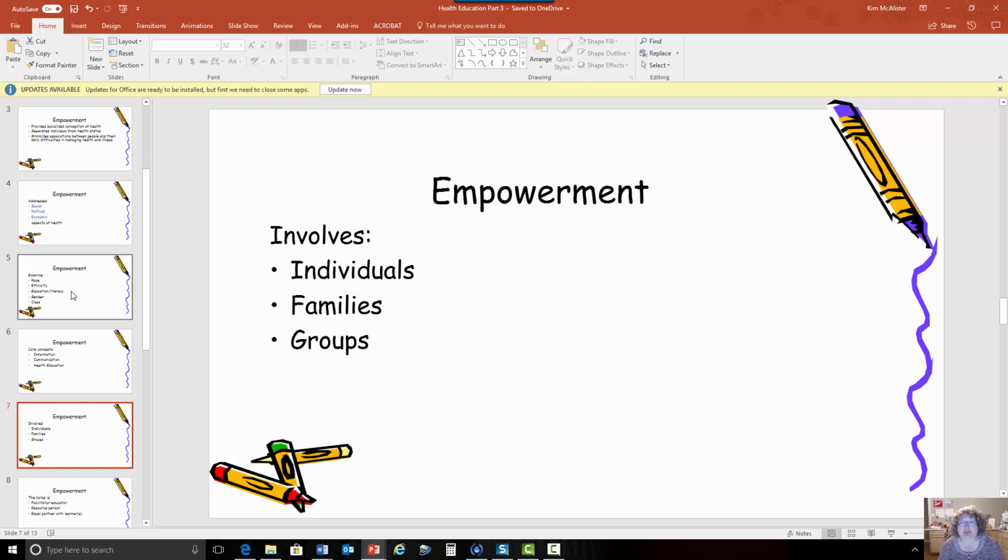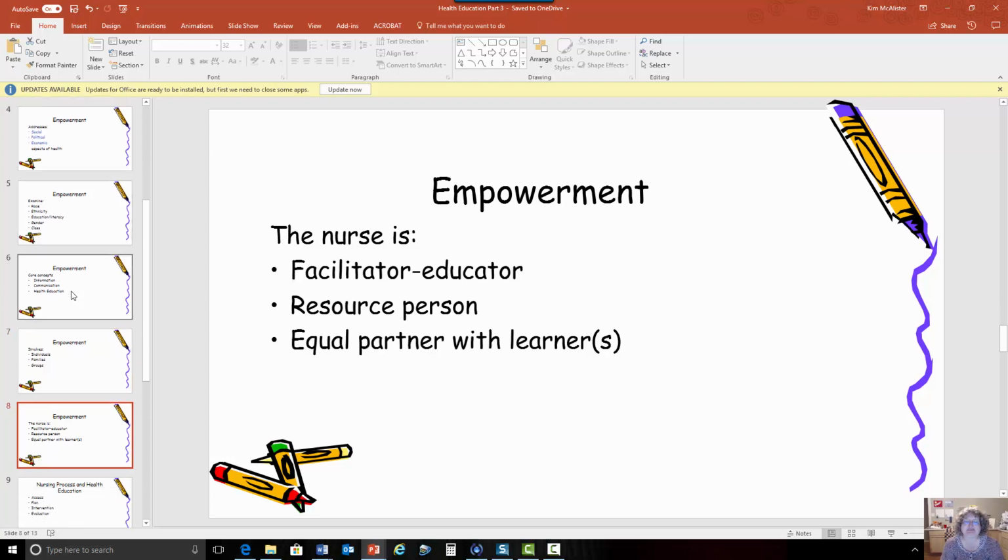You can also look at groups in other ways. You could look at everyone who is in this particular community, or the people in this particular community that were all exposed to a restaurant worker who had hepatitis A. So everybody who ate at this particular restaurant on these days might be asked to come to a group meeting, and then you would go over information about what had happened, the signs and symptoms to look for, and explain what they were going to be doing in order to be screened and tested and so forth. So that would be a way of empowering people who had been through something like that.